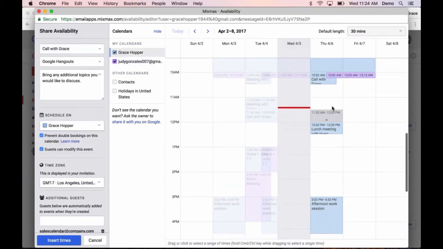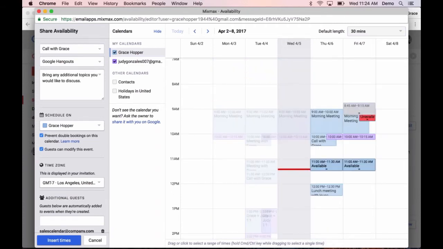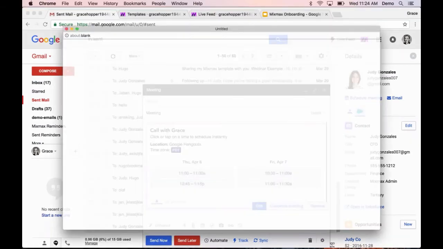And what I can do next is just choose a couple of times on my calendar when I'm free. You'll notice it doesn't let me offer times when I'm busy. So I'm just going to choose a couple of times here and insert those there. So those are the times that I've added, hand selected. I'm going to hop back into that editor and show you a few other pieces that you can really customize here.